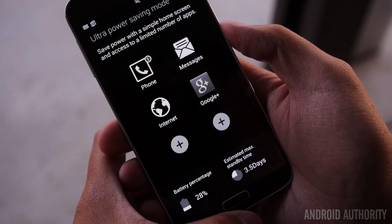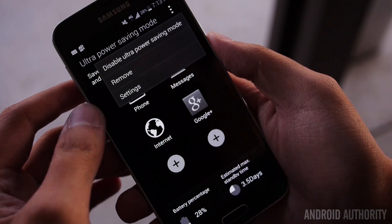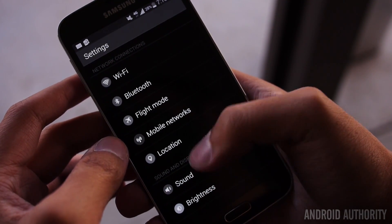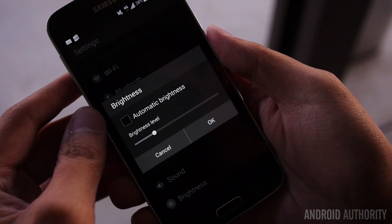When it comes to battery life, the unit inside the iPhone 5S might seem a little meager at 1560 milliamp hours. However, it was always able to get through a full day of work and play without much fuss. Though we all know those iPhone users that walk around in the middle of the day asking if anybody has a charger. On the other hand, the Samsung Galaxy S5 with its 2800 milliamp hour unit does quite well in the battery life department, helped along by fantastic power saving modes, including an ultra mode that strips down the UI to a grayscale bare-bones version. The battery of the Galaxy S5 is also removable, which gives you the opportunity to carry around a spare.